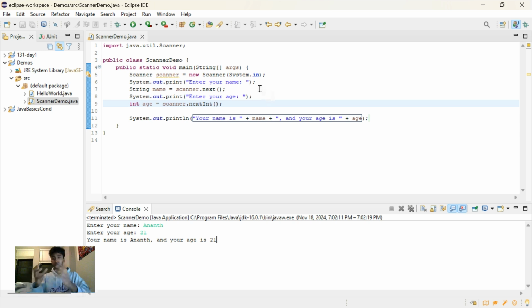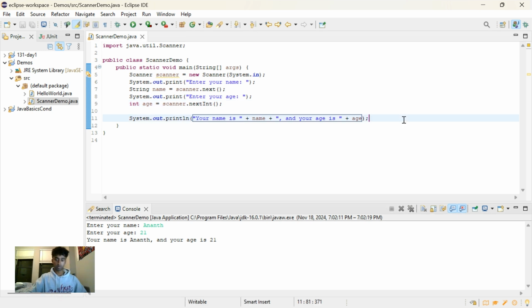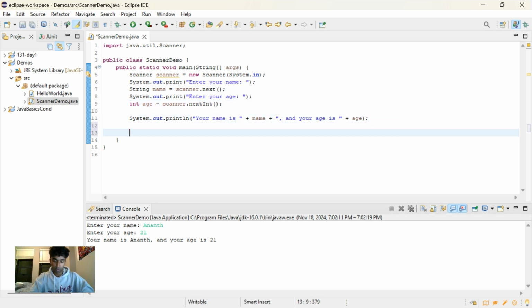And after accepting these variables, we've called .next to accept it as a string and .nextInt to parse whatever the user types in as an integer. And now the last thing we have to remember to do whenever we're using Scanner is to close it. So we will just say scanner.close. And what this does is says, hey, we've accepted whatever user input we need for now. Let's close whatever input stream we're reading in. And that's all.